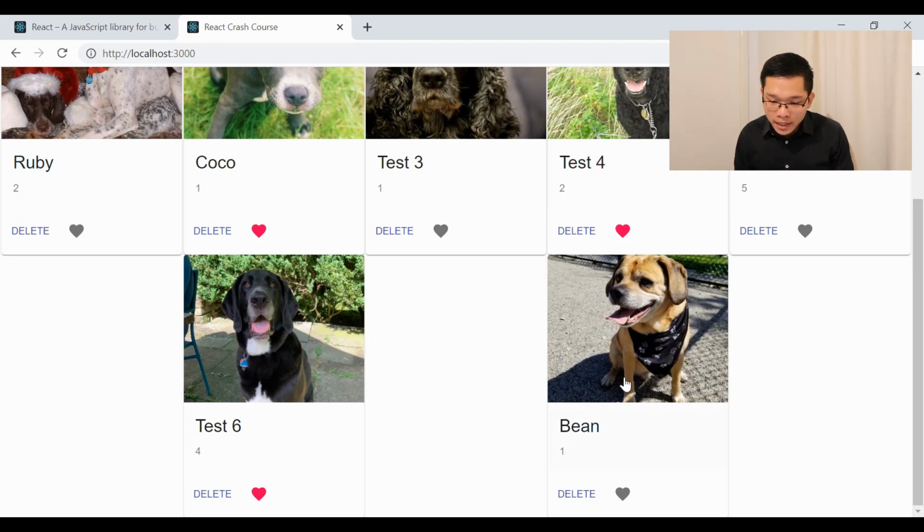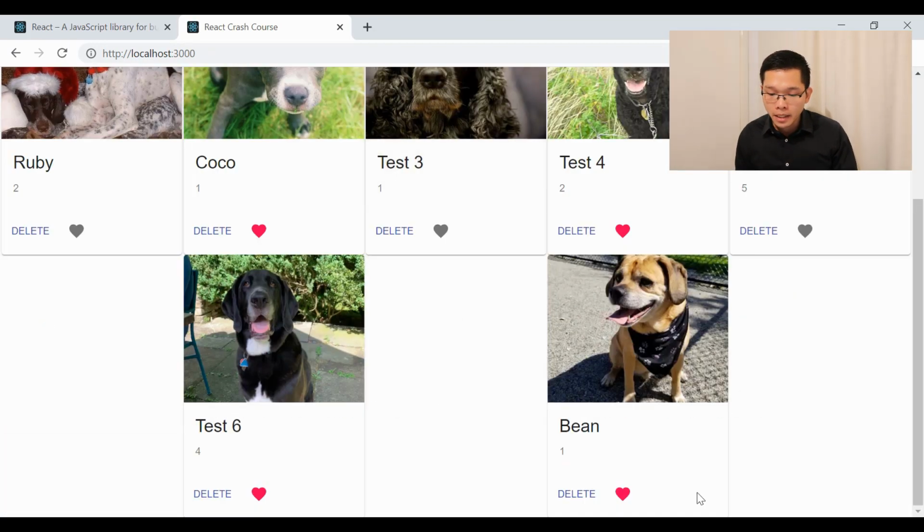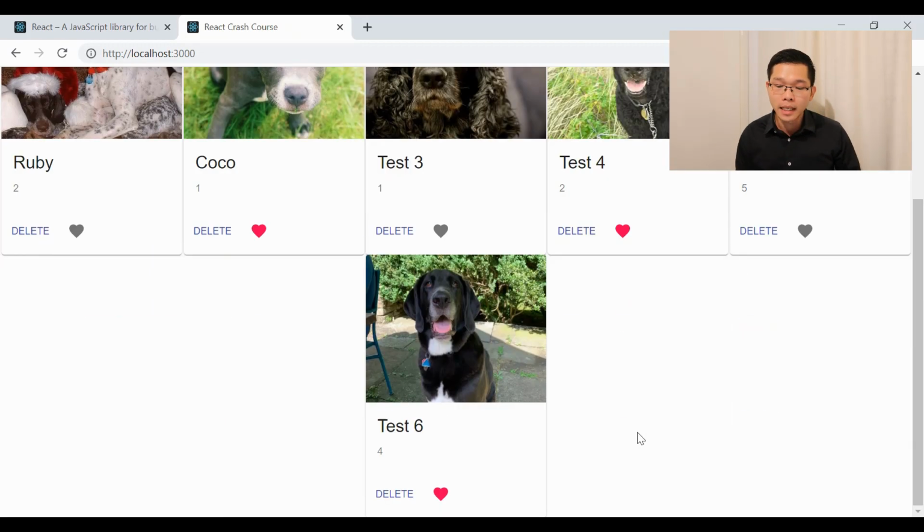Once I click on that, this is the card that you can see with the name of the pet, and we can also click on this link right here. This is the favorite icon, so once I click on that, it will use the put request that is sent to the server, and we can see this right on the fly. Even when I refresh this page, you can see that this is the updated card. I also have the ability to delete this card as well. When I click on this, you can see that the data has gone.